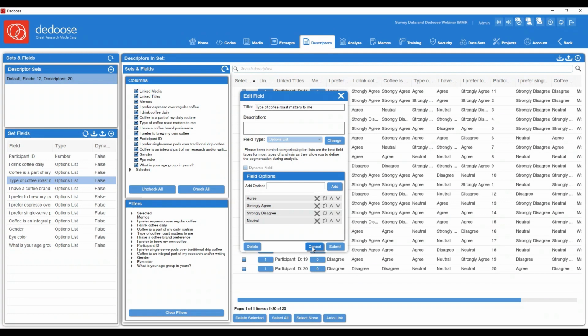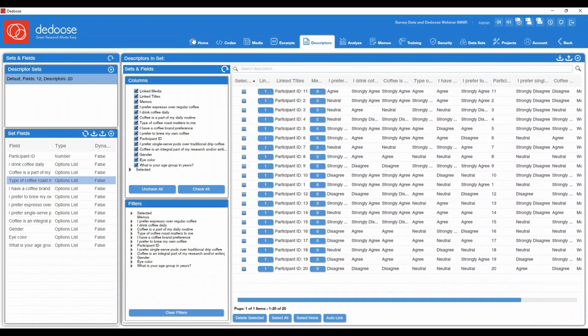The purpose of linking is to make sure you can, for instance, track any of the concepts you've coded with a participant and put them in relation to any of their descriptor data. So for instance, if I wanted to know how women felt about a certain coffee, descriptors would allow me to track that very easily. So in this case, think of the participant as a unit of analysis.